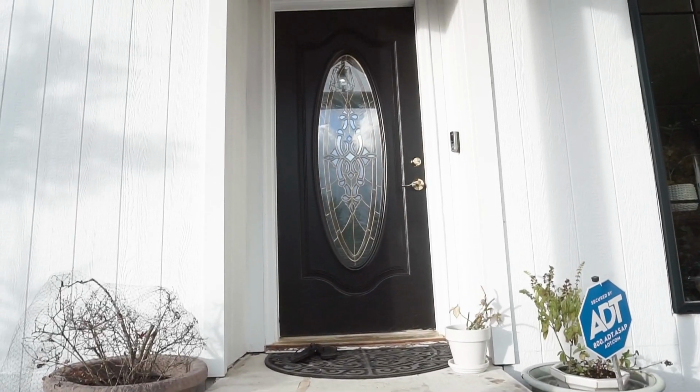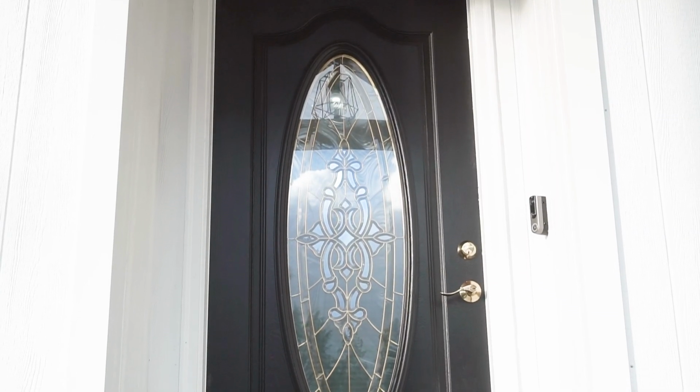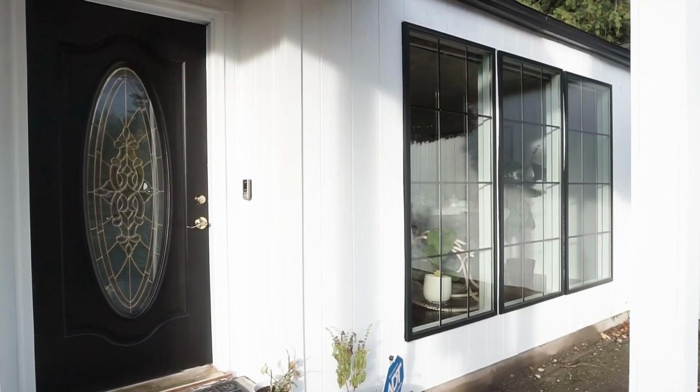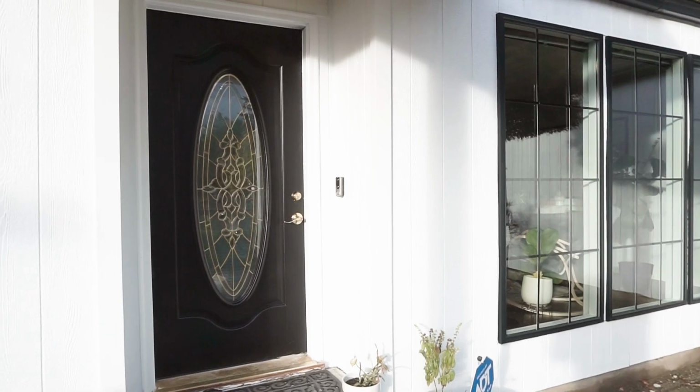Here's the final result. The front door is nicely colored in Tricorn Black satin finish. Ooh, it looks so gorgeous in my opinion, and it matches really well with my windows.